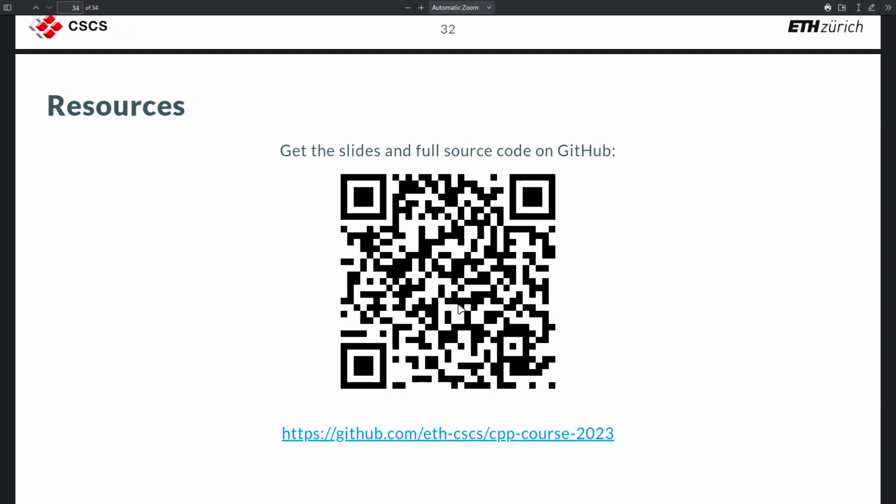And finally, I don't know if you already know, because I kind of missed the previous lectures, as I was working on the slides, but we've got all the slides and all the source code on GitHub. You can just scan this QR code, go to the page, and there you can access the full source code for all the examples that you've seen in this presentation. I mean not just the code snippets, but the whole thing that measures the performance of different operations. If you want to, you can even run it on your own system and see if you get the same graphs as I did or not.